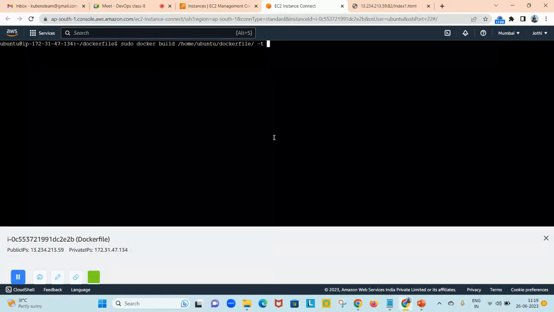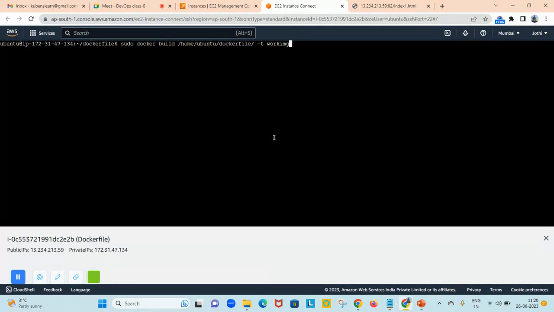Let's try to build the Docker file. Okay, sudo docker build and then the path. This is the path where our Docker file is. -t, and then let's say the name is work image.